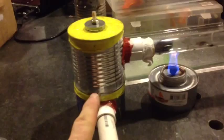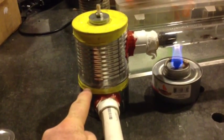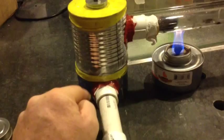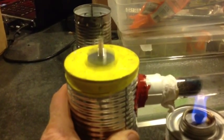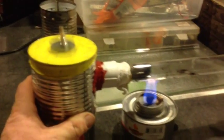Basically inside these cans what there is is just a diaphragm at the top — a latex balloon diaphragm glued with crazy glue. And then this can is open at both ends. It's starting all by itself — less than a minute, it started all by itself. It's thermo-acoustic action.